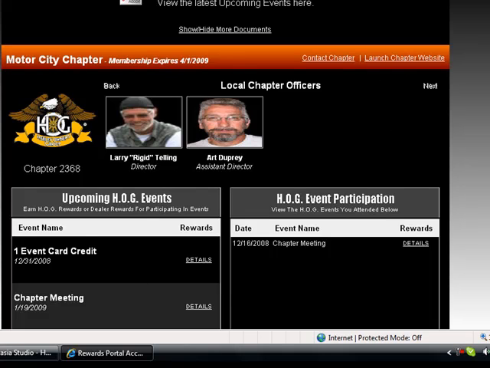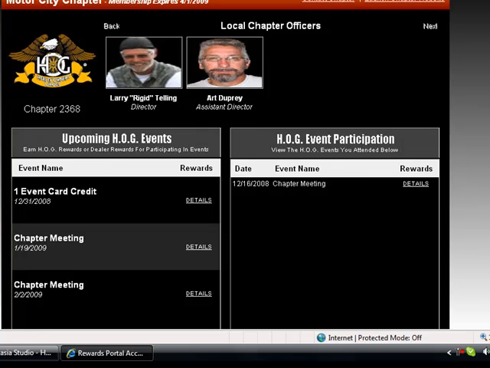So that's kind of a quick summary of the portal. I mean, the idea is that you've got this personalized portal that members can access. Then you have the H.O.G Manager where people can manage and control their chapters. And then there's also, obviously, all the More Than Rewards software suites, which ties back to the dealership where they can do reward and loyalty programs for customers outside the scope of the H.O.G chapter.